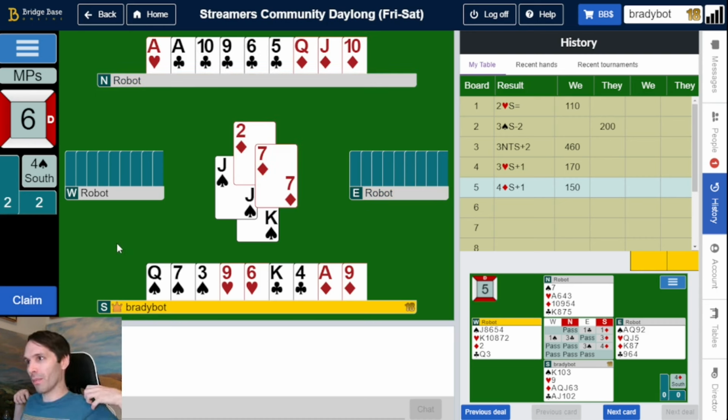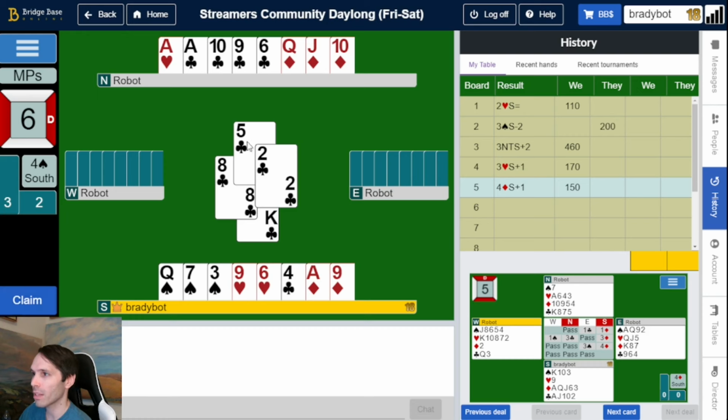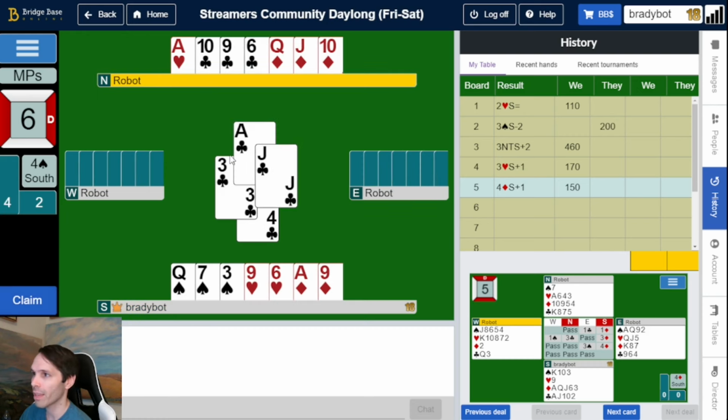But now we have a conundrum. If the clubs are 3-3, we can make all the rest of the tricks by ruffing the club suit good. We might even be able to pick up 4-2 splits if West has like queen or jack doubleton. If the clubs are not 3-3, I will have to decide what I'm going to do from there, I suppose. Well, let's see if the clubs split first. King of clubs, 8, 5, 2. 4 of clubs, 3. Ace, jack.